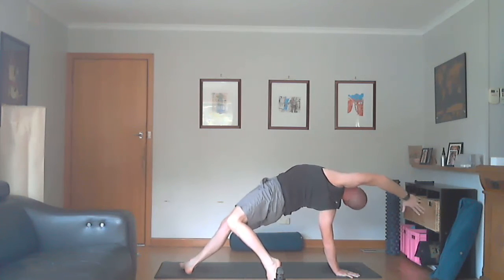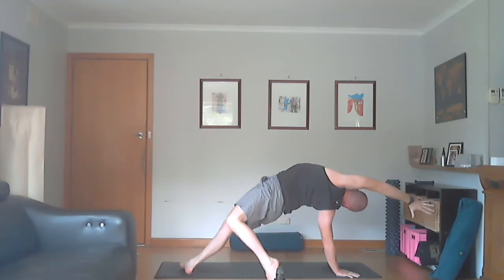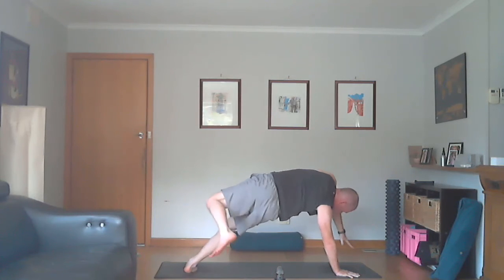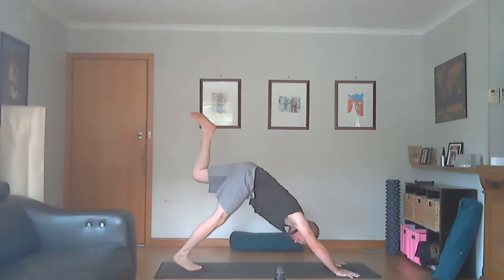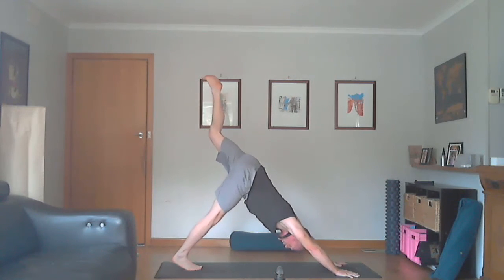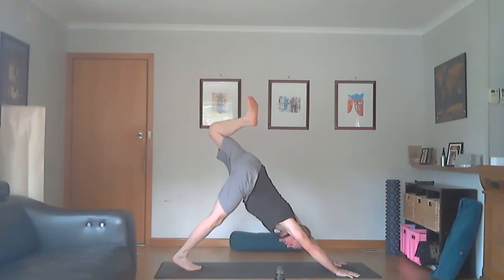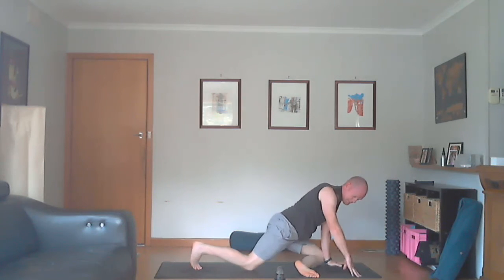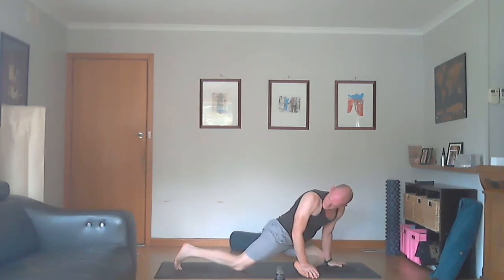Left toes down, right shoulder overhand, stretch the left side. Big inhale, beautiful, you guys. And exhale, release your left hand down to the mat. Inhale, three-legged dog, left foot high, right thigh back. Pigeon, left knee behind left wrist, left toes to the right side of the mat. And then slide your right leg back.